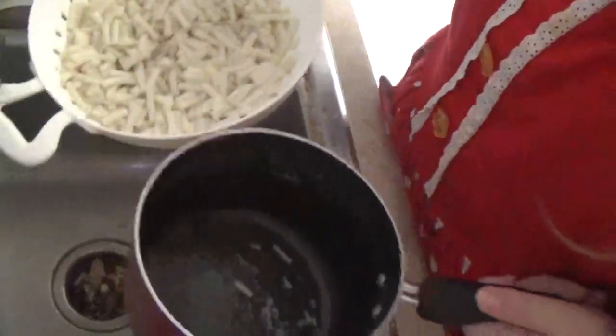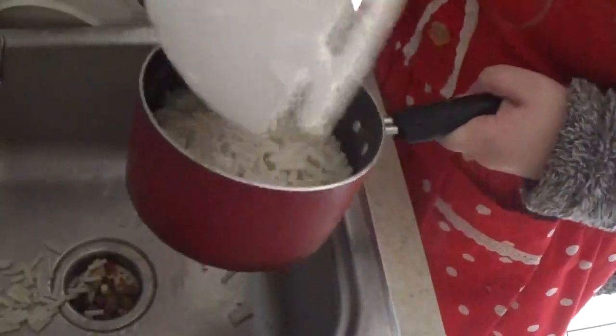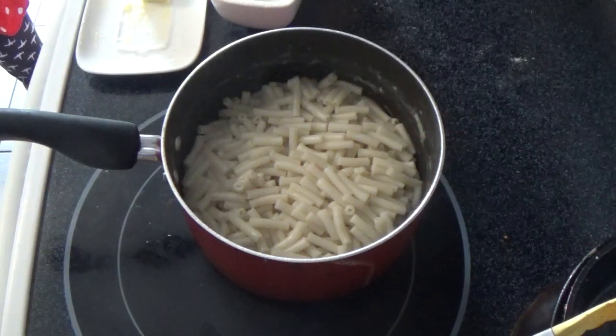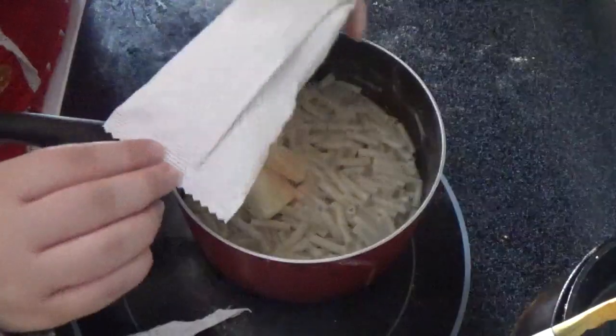Now we're gonna dump this back in here. Wow. That went really badly. Great. We love that. Don't leave the butter on the oven like I'm doing right now. And I mean don't leave it there indefinitely, and then it'll melt your butter. And then your chef that's a dad will not be happy because he's like, my butter!